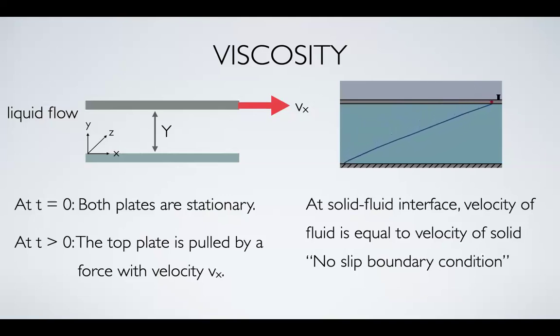The top one will be higher than that at the bottom one because the bottom plate is not moving, okay? So the velocity of the liquid that is in contact with the bottom plate is going to be zero at all times. So you can see here, this one is staying still, right? But once you move it further to the top, it's going to move along with the top plate, all right?